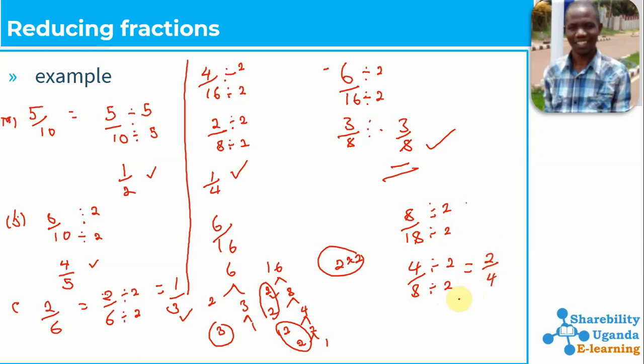Yes, we have a 2. So we can say our 2 out of 4 divided by 2, also divided by 2. So we shall come up with a 1 out of 2. So this is further advanced more than this one. Alright, this is a method that we can use when they want to ask a question about reducing fractions. It is simple to practice. Please be able to look out and understand the concept for you to come up with the correct answer.